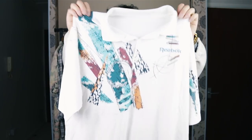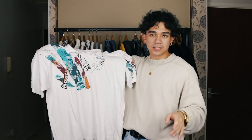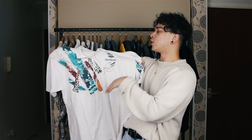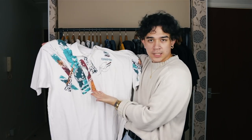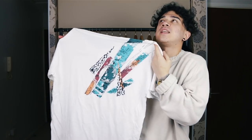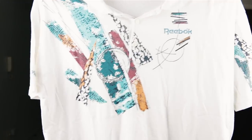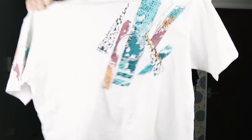Moving on: a vintage Reebok polo. How do I know it's vintage? Look at those vintage designs — and actually there's no label, which is how vintage it is. I love seeing vintage polos like this, especially where they just splash on color, put some funky abstract design on it, and add a bit of branding at the side to let you know Reebok supports this message of abstract art. And just in case you didn't get the message at the front, they've done the same design on the back — double take, second chance maneuvers. Quick close-up: polo collar, design at the front, and the same uninterrupted design on the back.